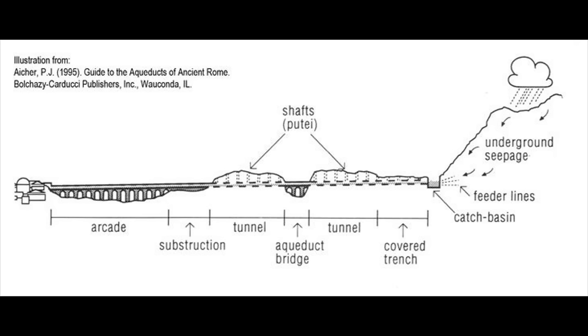A Roman aqueduct was an artificial river, flowing downhill from source to city. The channel gradient had to be both gentle and consistent. If it was too steep, the mortar lining would begin to erode; if it was too gentle, water would stagnate. Most Roman aqueducts descend only 5 or 10 feet every mile — that is, 1.5 to 3 meters every kilometer — and some slopes are as gradual as 1 in 20,000, that is, a few inches per mile.